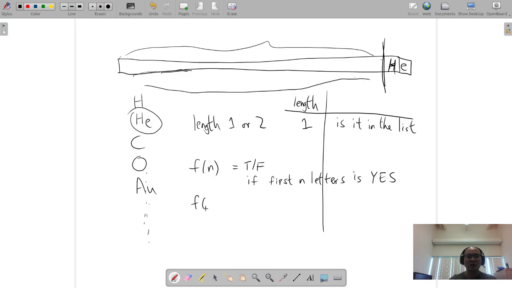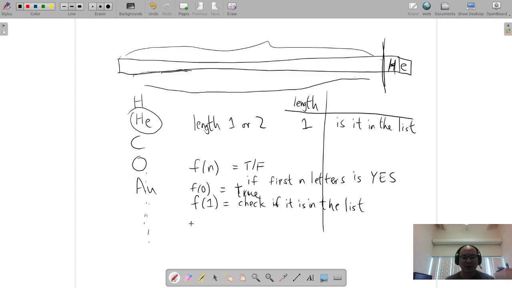Then what do I know? F of 1, I just check if it's in the list. That's the easy part. So that's one of the base cases. And it turns out that it's also quite convenient to say what is the empty string. Empty string, you can always do it, right? Just by saying nothing, you can do it.